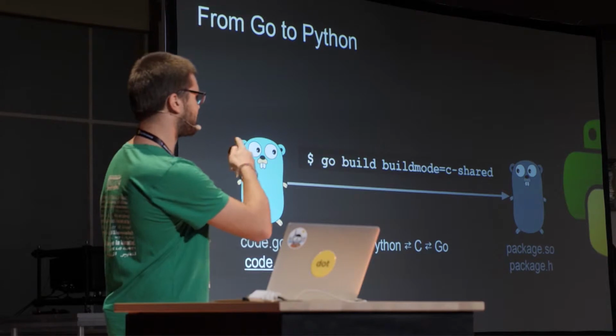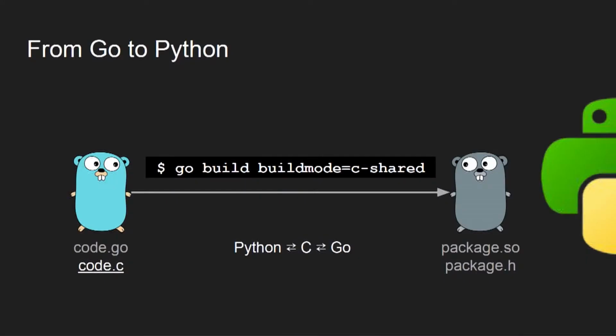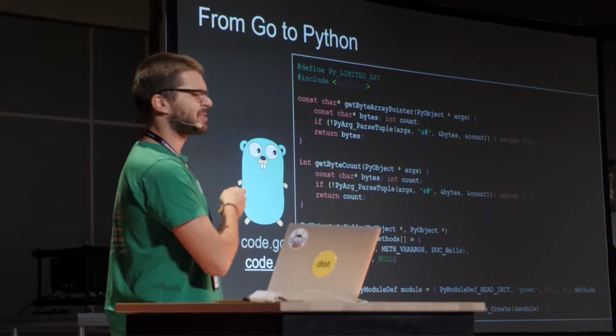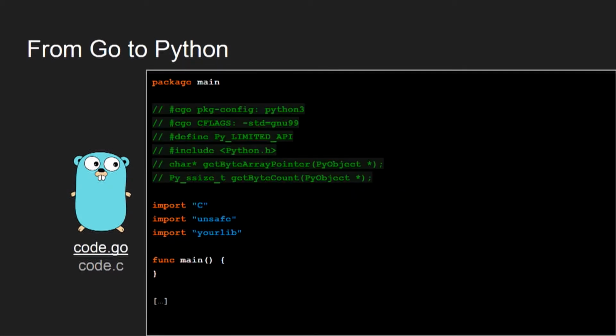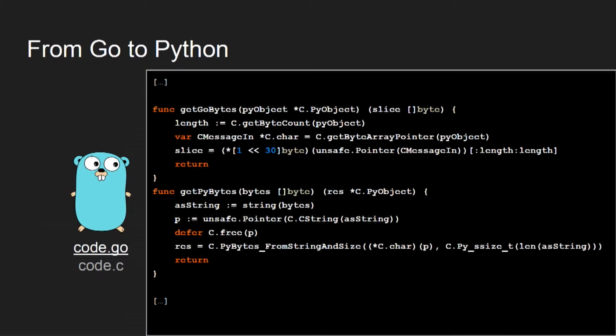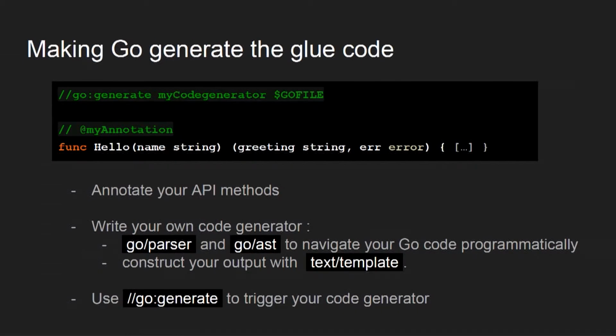Yes, you will go from Go to C to Python to C to Go. And it means that you will have to write some C code. And this C code is actually memory management, importing Python headers, managing references or things like that. And actually, you will have to implement it as well in Go, because you will have to do it through cgo, and so cgo headers and safe pointers. So there's something that you can do about that: not write it twice in your life. Just write it once and then just write a code generator to do it for you.